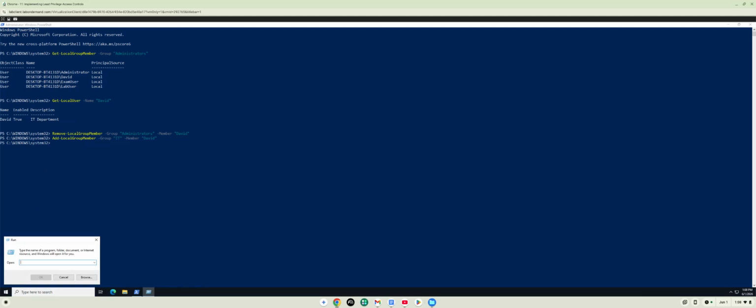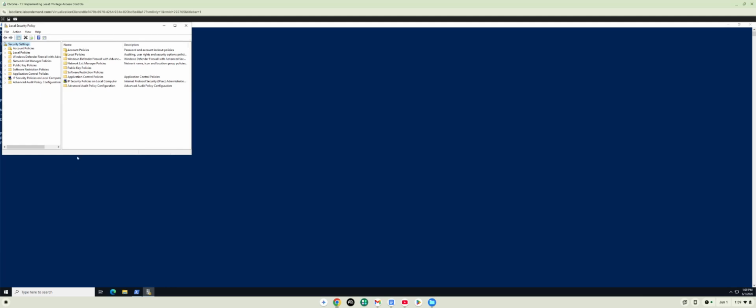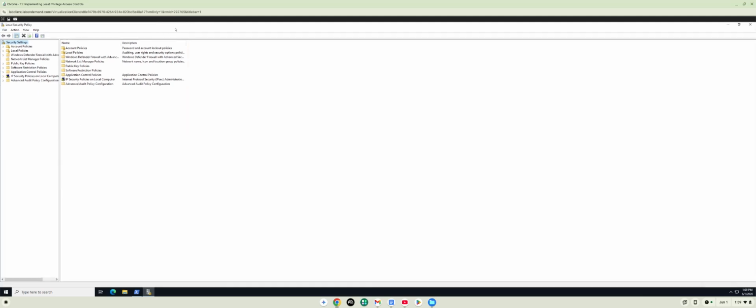From here, I'm going to open the file to open the local security policy, and that file is secpol, which is short for security policy. Let me clean that up. And the extension is .msc. Let's open that up and expand this a bit.